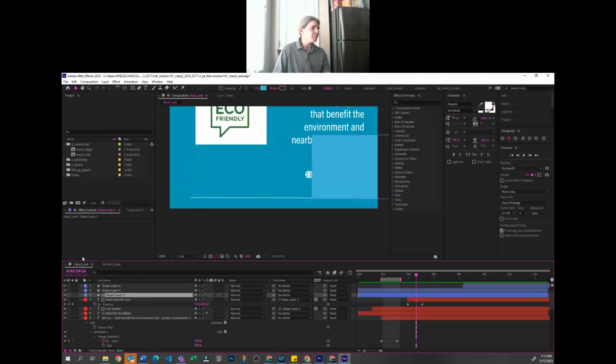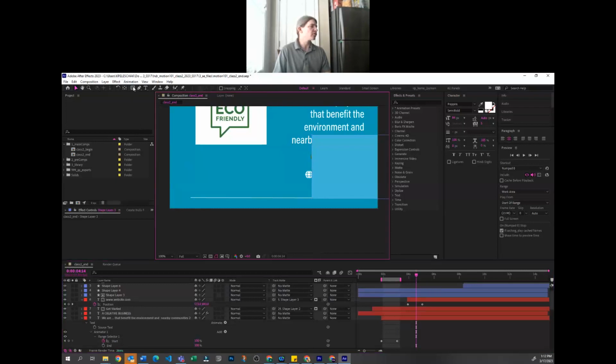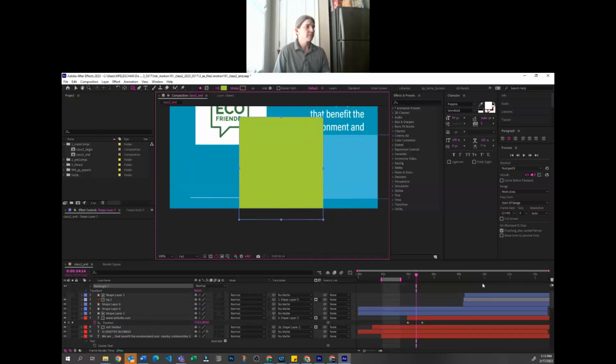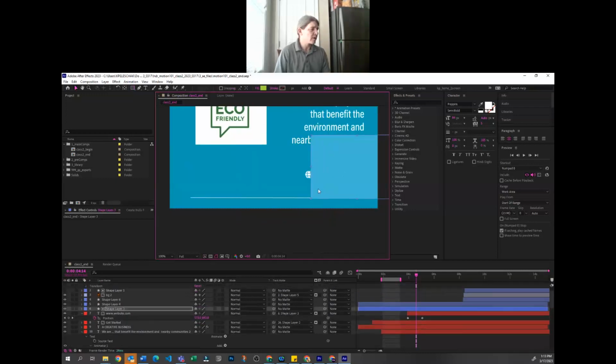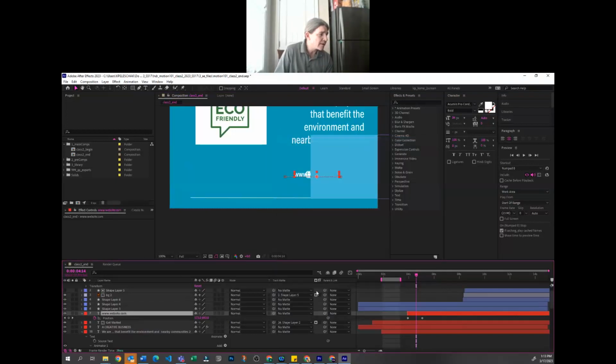I just made a square with this tool, which is the same one that you use for the circle. If you hold this down, you have these different shapes: a rectangle, ellipse, star tool. So I just drew a square here. I have to delete that because I already made this one. I've positioned it on the edge of that globe. As soon as I link this to that, it turns that off. If I do that again, you might see more what's going on. So that was my matte layer.